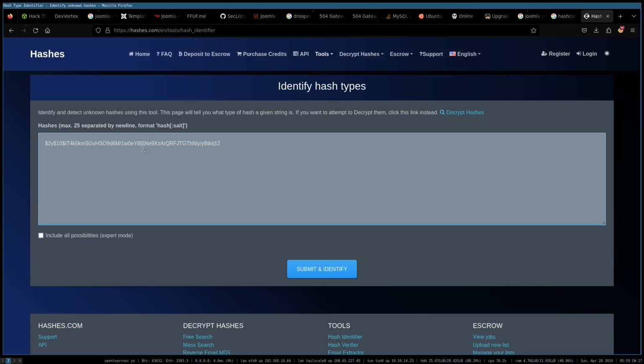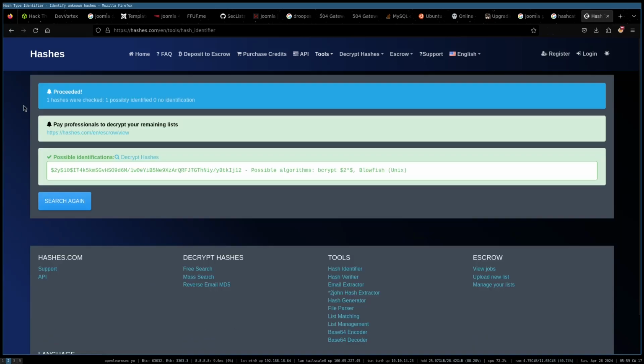See if there's some website that knows how to identify these things. Bcrypt Blowfish.